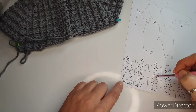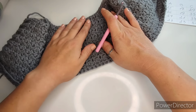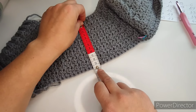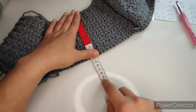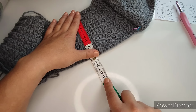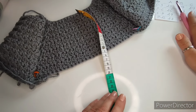Okay, so 17, 19, 21, or 23 centimeters down, and we measure from the back right here. So I am at just under the 14 centimeters. I need to go down a little bit more, so 19 or lower down. Okay, so I have another 5 centimeters or a little bit more to go lengthwise, and I will do a little bit of increasing.